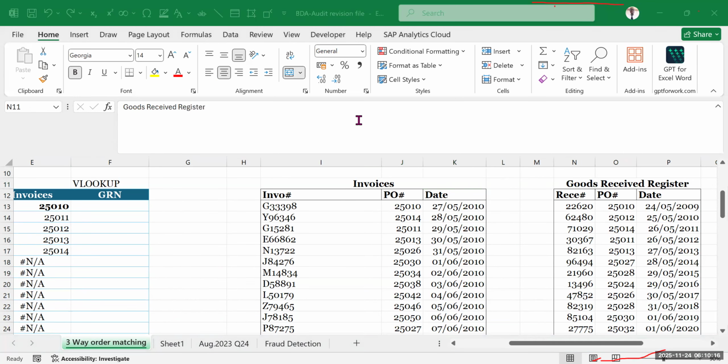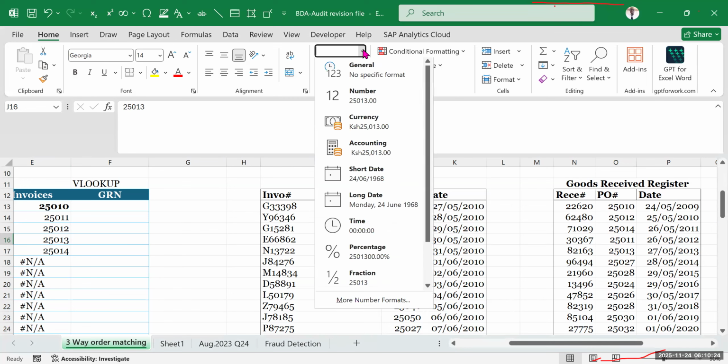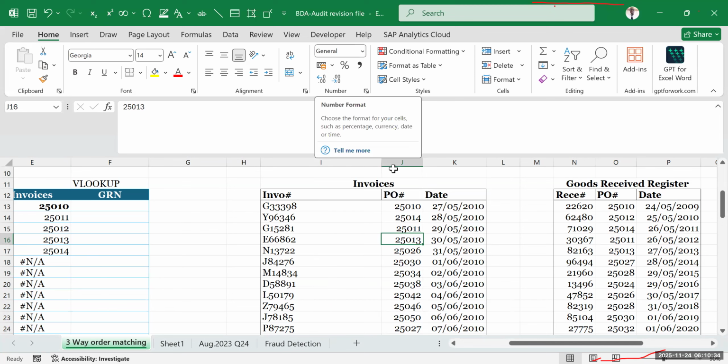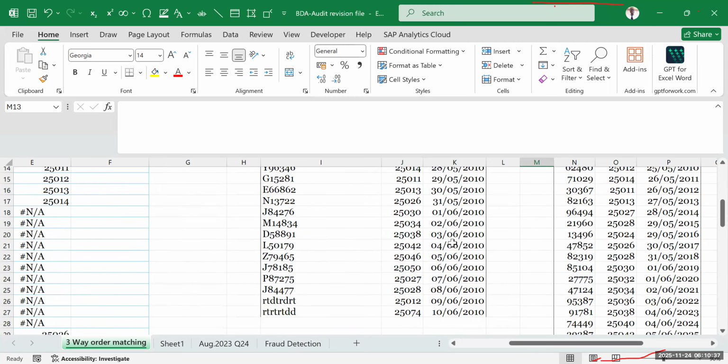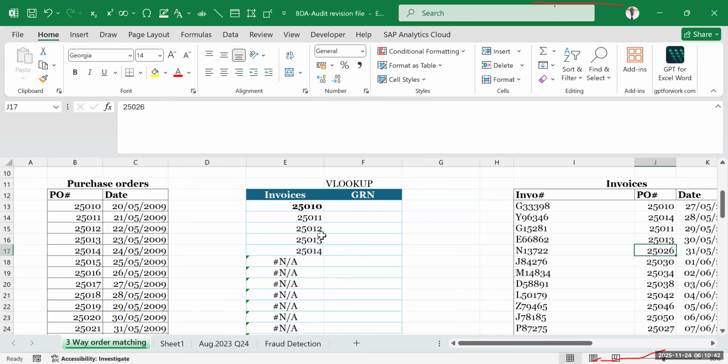AC, yours is giving dates because you've not checked on the format. Under formats, click on that cell and go to format. You'll realize that here it is showing date. Make sure that you format it to show you general with no specific format, or you can choose number because all the outputs should be numbers, but general is better because where there is no response, you are getting this not applicable. But even if you choose number, it's still okay because the correct responses should be in number form.